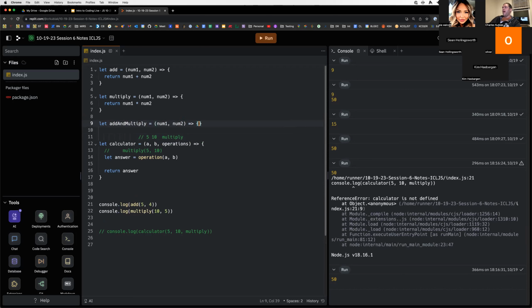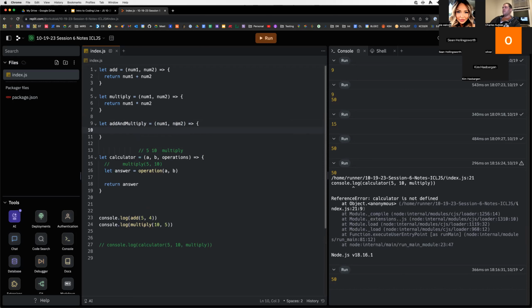I'm not giving the function as a parameter, but what I can do in here is say return add num1 plus num2, plus multiply num1 plus num2. All right.